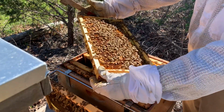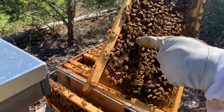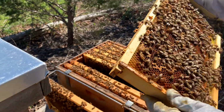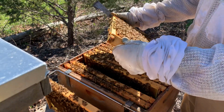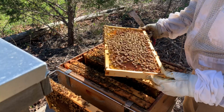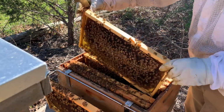She's 3 years old here. So this is emerging and pollen. Right there is a bee coming out as we speak. I'm quite sure my finger will be in the camera. About right in there. So emerging, and I don't see eggs yet. So she's probably on the other side of the hive anyways. All right, so that's it. Nothing to see on that frame.